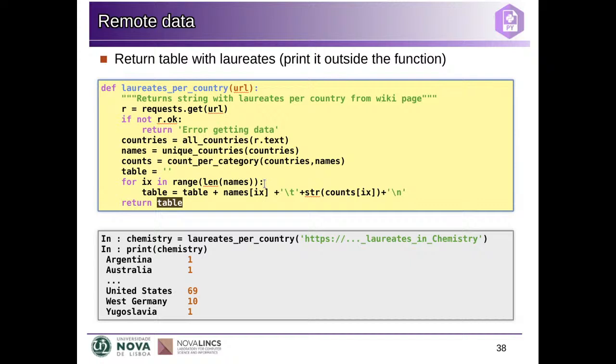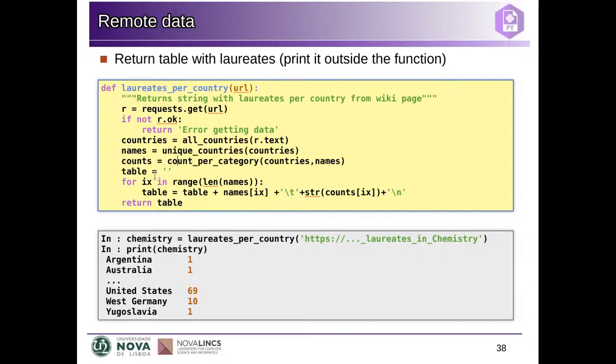We could do a print inside the function, but this is often something that you should avoid. You can write a function specifically for printing, but you should always have a version of the function that does not have print, so that you can use it either when you want to print the result or when you want to do something else with the result. For example, save it to a file, store it in a list, something like that.